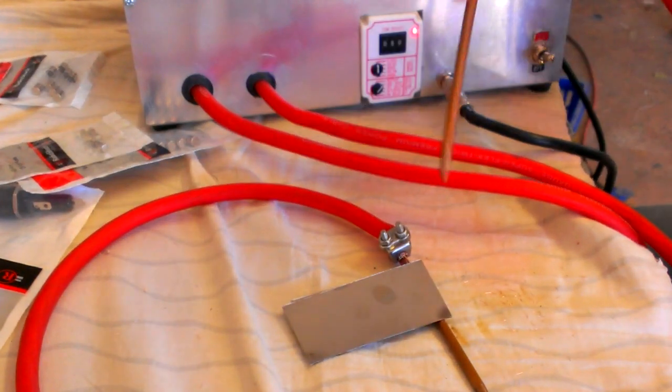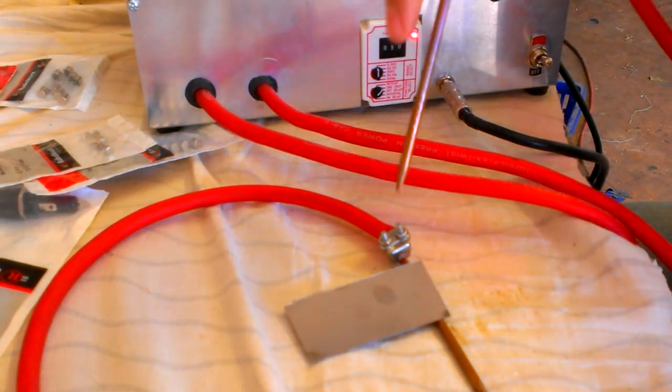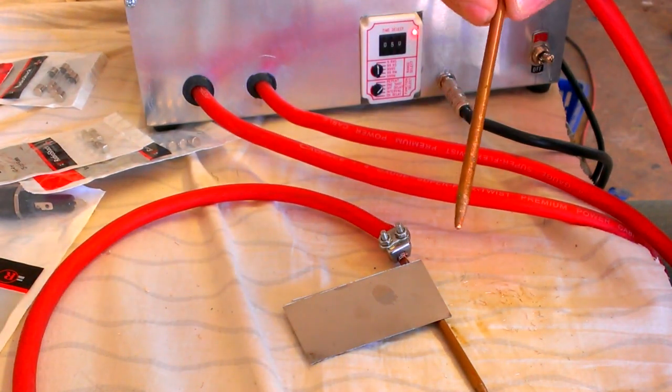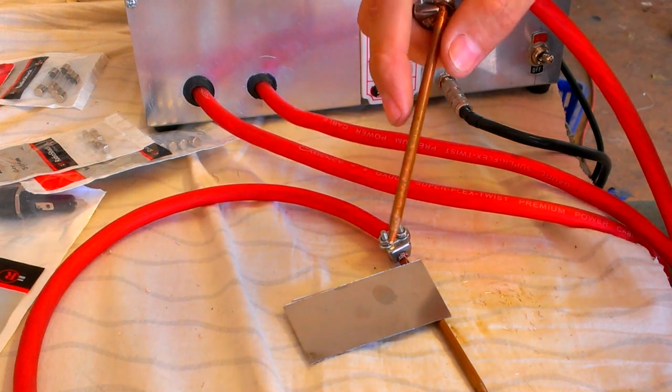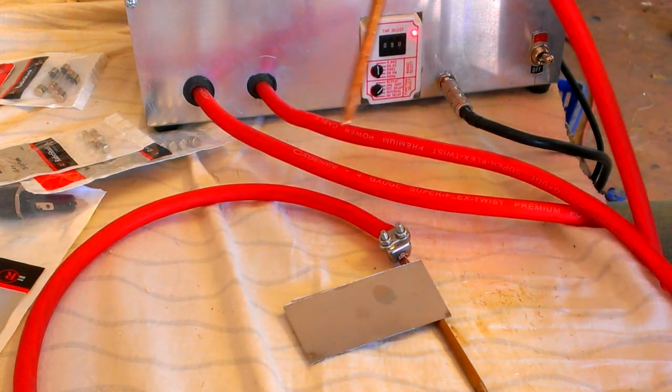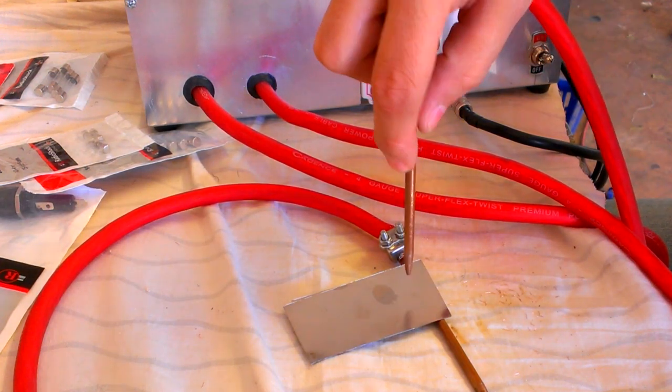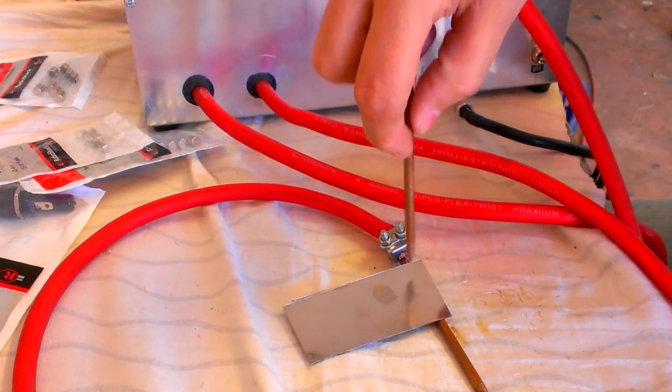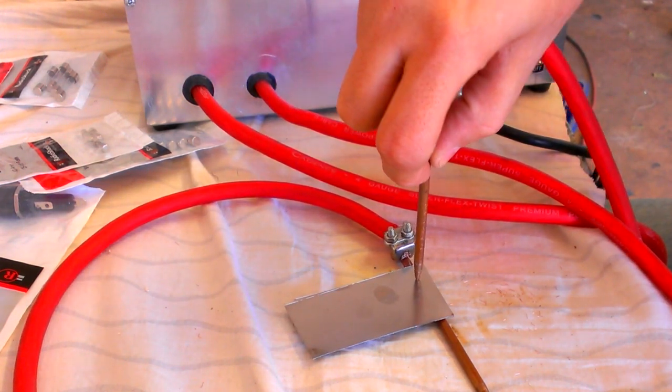Welders, once again I bought the wrong stuff on eBay. So I've got to find... and the metal store was closed today even though the website says that they're open, that pissed me off. But what can one do? At any rate, this is what came with it. I just rounded off the tips just a little bit. So this should give me a half a second spot weld.